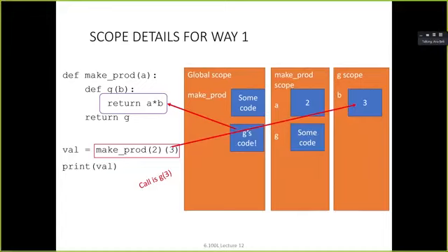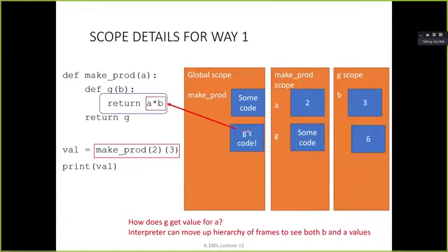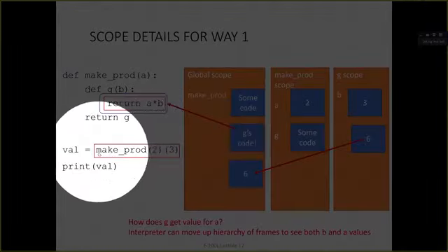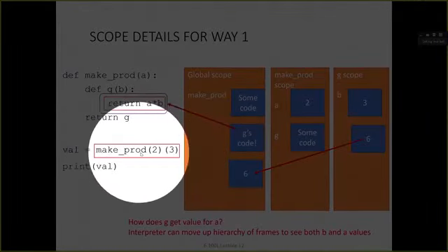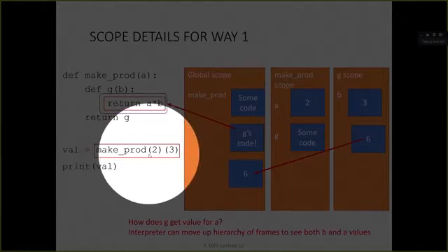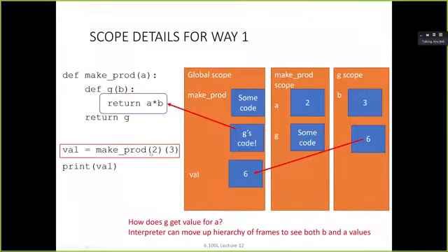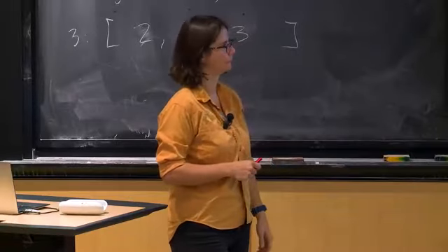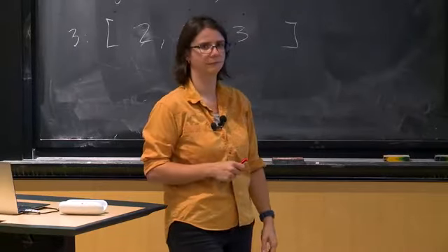So Python will use B as 3 and A as 2. Okay? Multiplies that to be 6. And then the G function call can return 6. It returns it back to the main program because that's where this function call was being done. Remember, we had this replaced with G parentheses 3 out in this global scope here. And so that 6 gets returned back to the main program, and then val becomes 6. And we print 6. Okay.